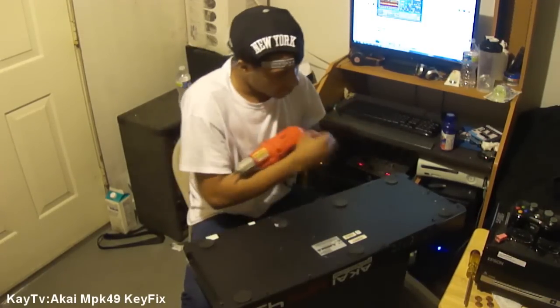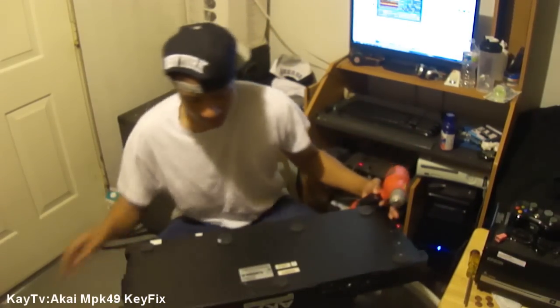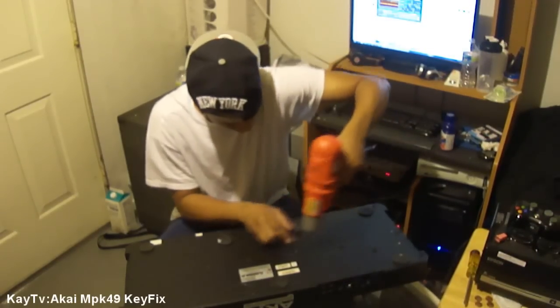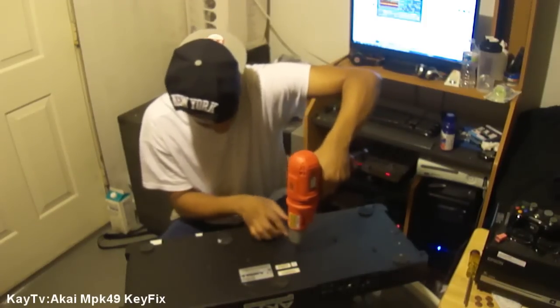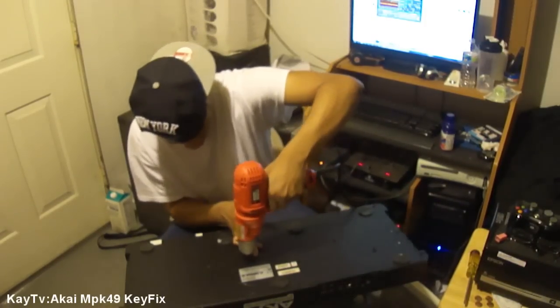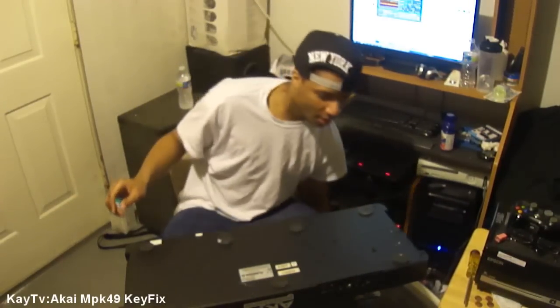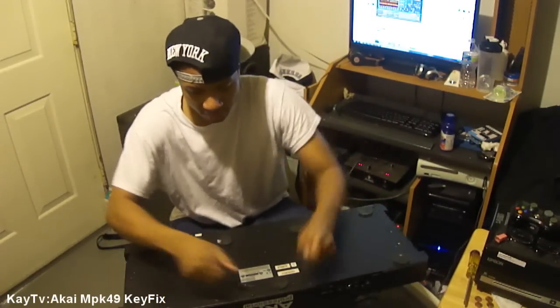Put that right here. But you want to go across the middle. Can you see these? All right, so we're going to take these. Don't lose your screws. Remember the sizes.